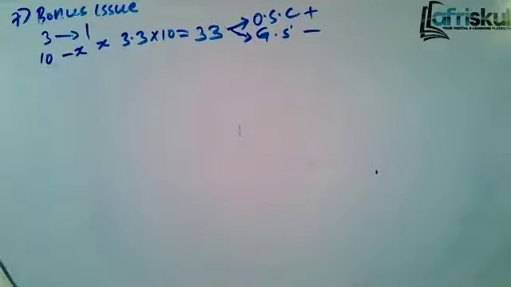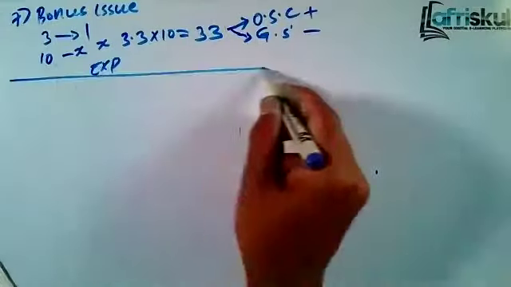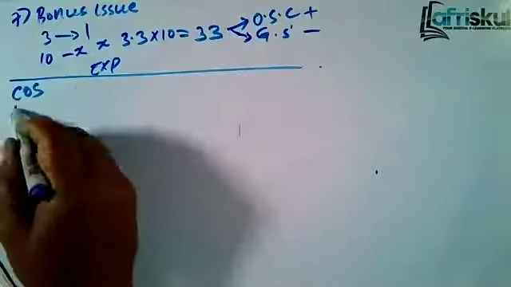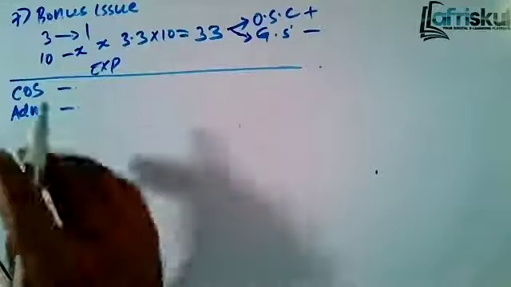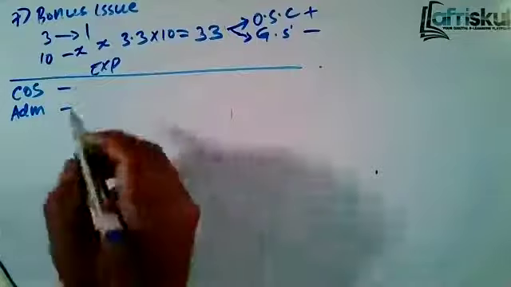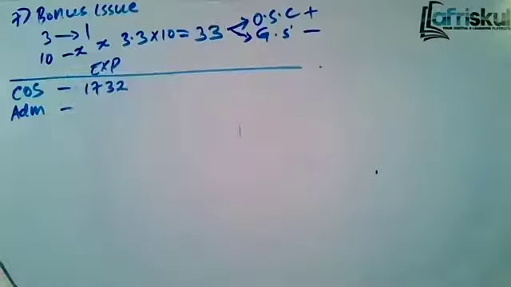Now let's adjust something. Let's go to expenses. At the expenses, we had cost of sales, and also we had admin expenses. The two, they need some adjustment. The cost of sales from what we had computed earlier, the cost of sales was 17, that too. Admin expenses from the trial balance, admin expenses is 345.